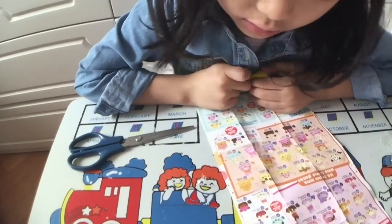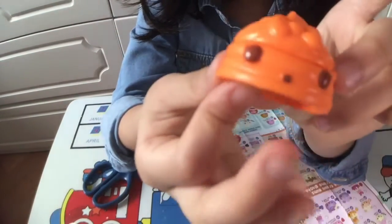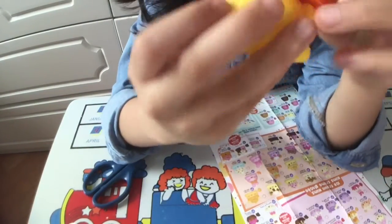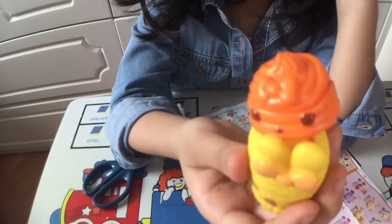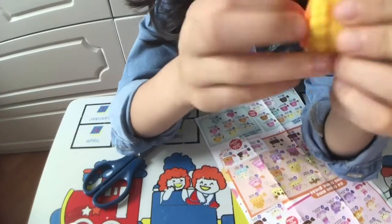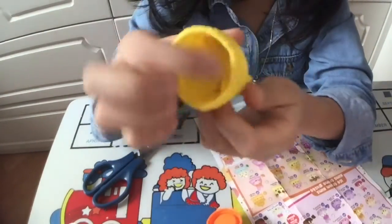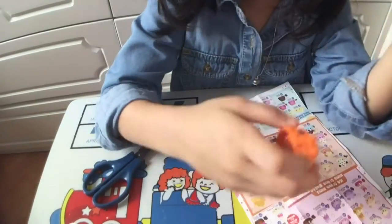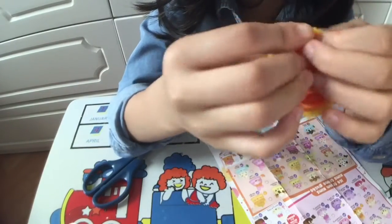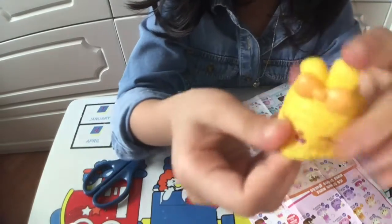I wanted a cupcake. This looks like a frosting, so you put it on top — it's a frosting. It's very easy to put it back inside, because it has a giant hole. And this one has a block, so you just slip it in like this. You push it, and it will cover it.